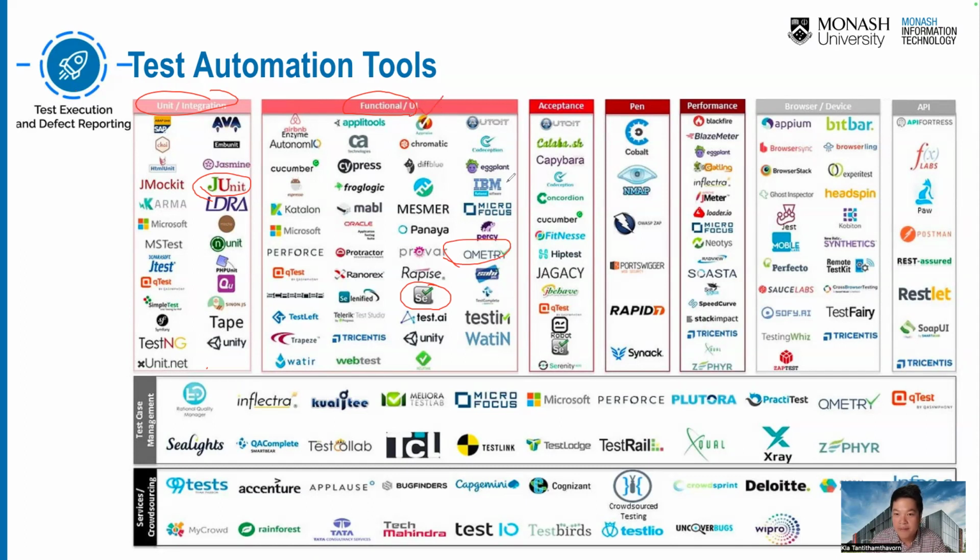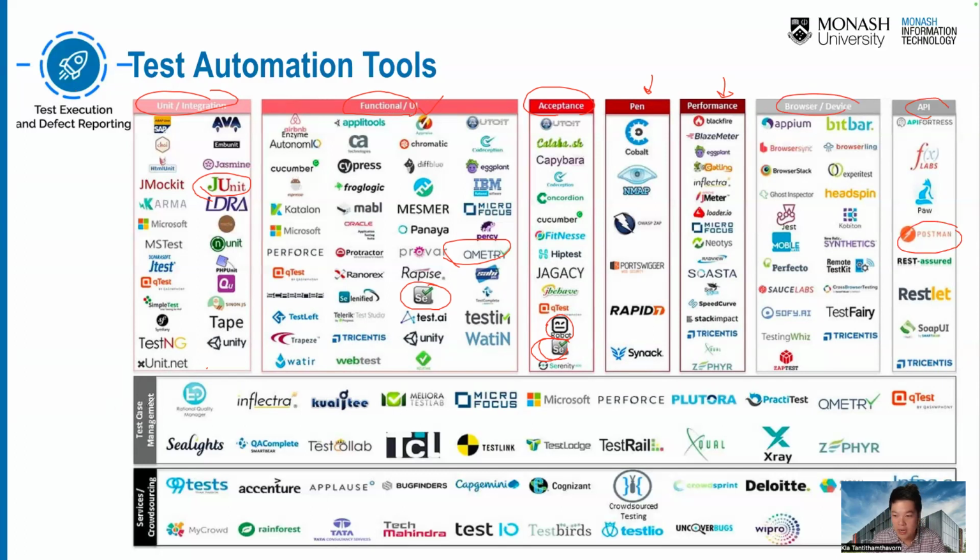And for acceptance testing, these are the two we can use. The Robot Framework is very well known; you just write the script and it automatically tests the system. Selenium is quite well known as well. You can do penetration testing and performance testing, to test whether the software has good performance or not. You can test the browser, different UIs, and the API. Normally we use Postman to test the API.